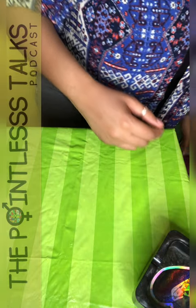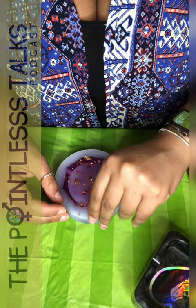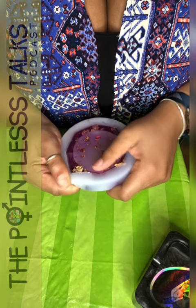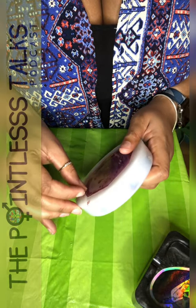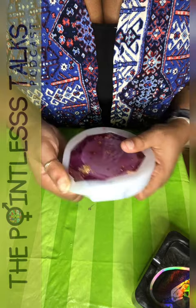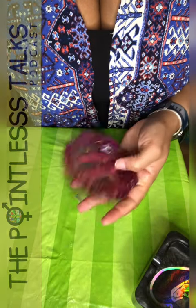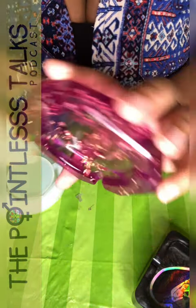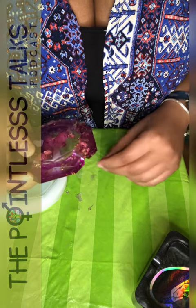And here we are with this one. I've never filled one of these molds all the way up, so I didn't even try to peek. And I also did not soak this, so... Oh, got an opening. There we go. Oh, that's not part of it. Whatever, we'll take it off after. Oh my goodness. This is nice. You see this? Oh my gracious. Yeah, I was slipping on the heat gun yesterday, so this is bubbly.